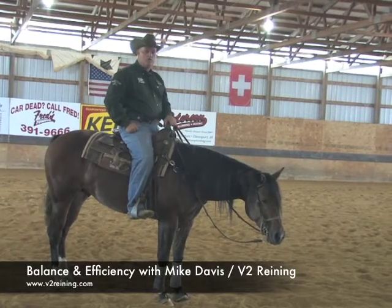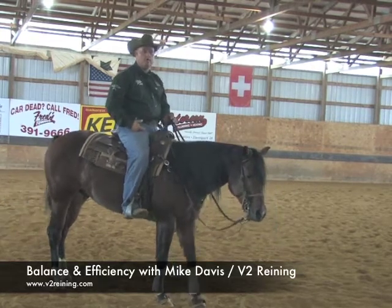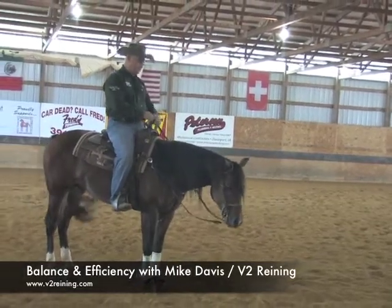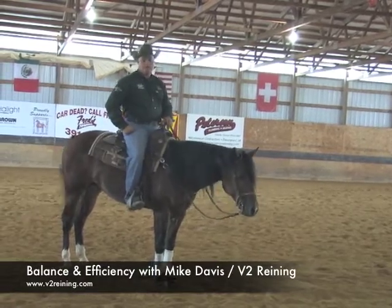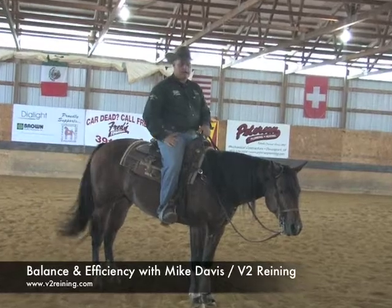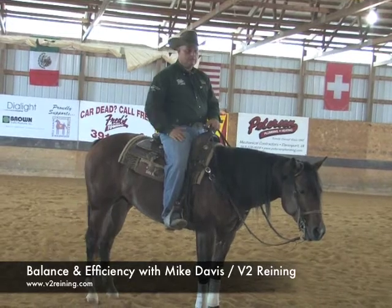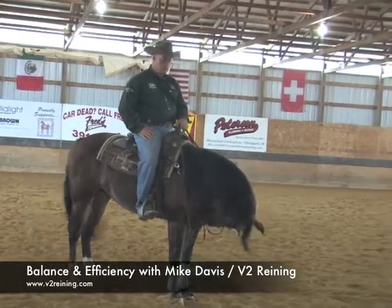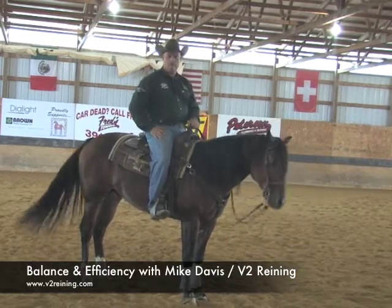If a horse isn't a good mover, this doesn't mean he can't be trained to be good — he can be. But you're always going to have to work a little harder on that horse to keep him efficient. I would never tell anybody a high-headed horse or a high-loping horse won't win money, because he will. You'll just have to work on them a little bit more. But if that horse is a real high-headed or high-galloping horse, it's harder to find a client for him. Any horse can win and do this stuff — it's just a matter of what level and degree you want to do it at.